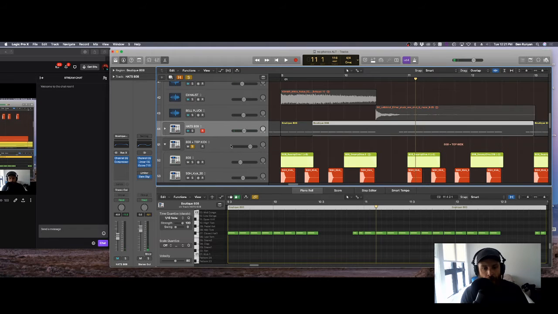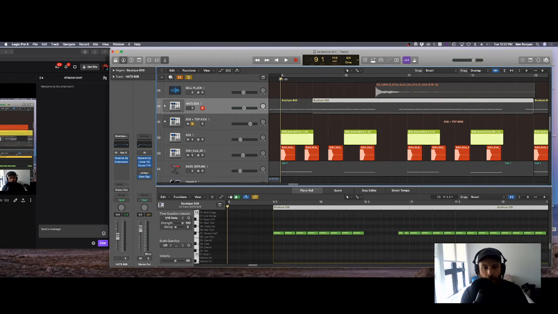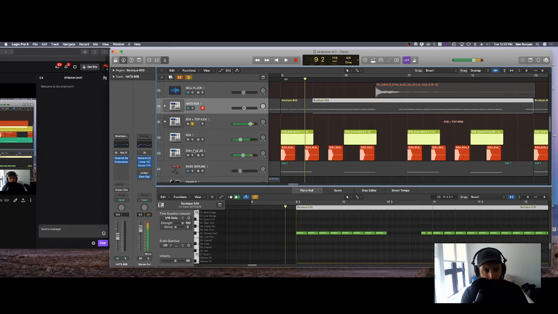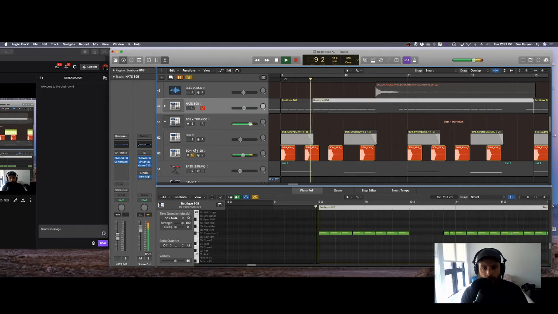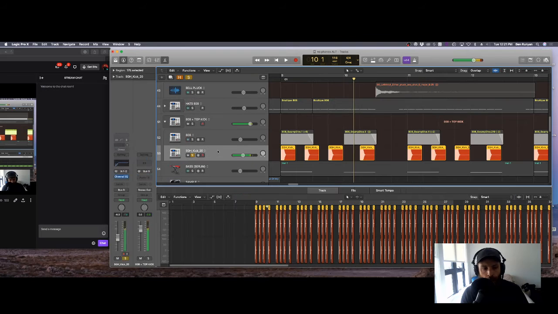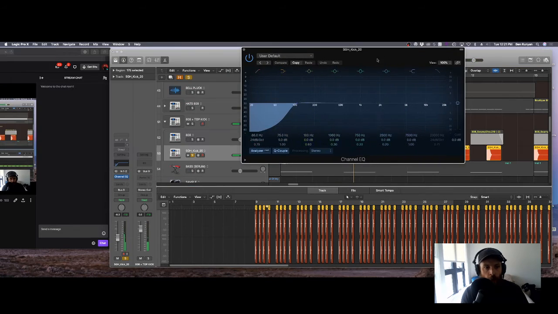So then that's where the underbelly of all this stuff comes. So I've got the mixture between the 808 and the top kick here. So I've got just the top kick itself, right? And what you'll notice about that top kick is I rolled off everything below 86 hertz here, right? So that's where the sub or the 808 is going to occupy all of that frequency space.